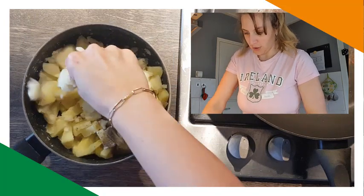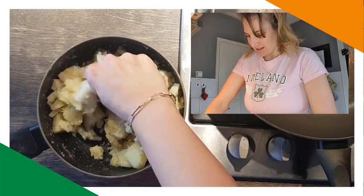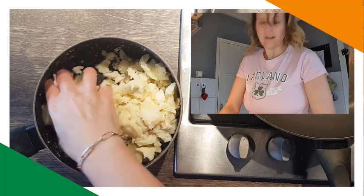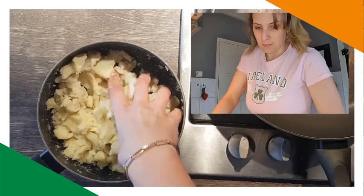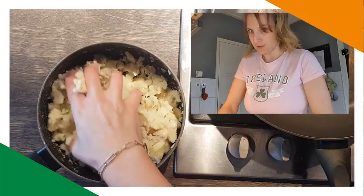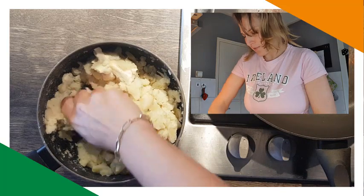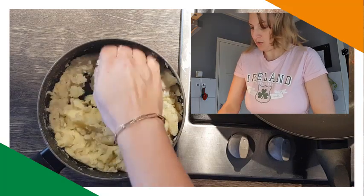Turn the mixture out into a large mixing bowl and add enough flour to make a light dough. It says one cup of all-purpose flour. Normally when I get my mixing bowl — not mixer — I was like, do I have to put it in my stand mixer? But I'm too lazy to get it, the thing is heavy.